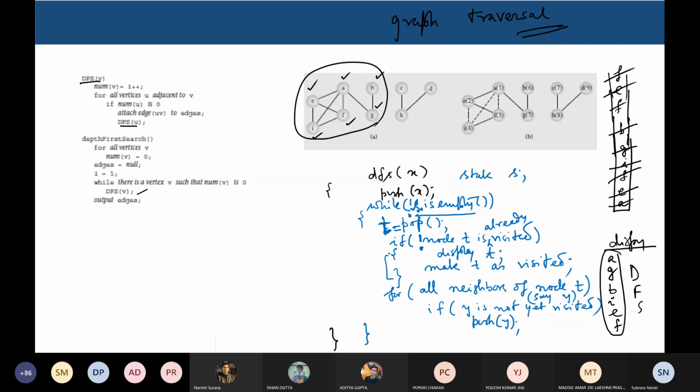That's all. So whatever this is done, it is not in the else part. So this will be done and this will be done. If you have pushed something, then after that it will go back and check whether the stack is empty or not. If it is not, it will pop out one element. If it is not visited, it will display and mark it as visited. It will explore its neighbors and push all the neighbors which are found to be not visited, and will again go back. So this whole logic will be repeated, and they will be visited in this fashion. Is that part clear? Yes, sir. So this you can write in the pseudocode.